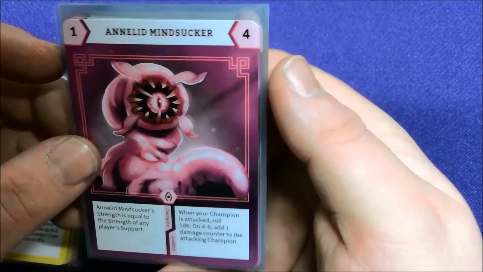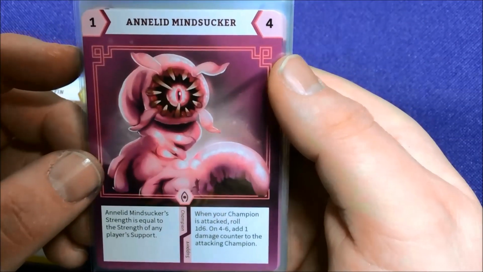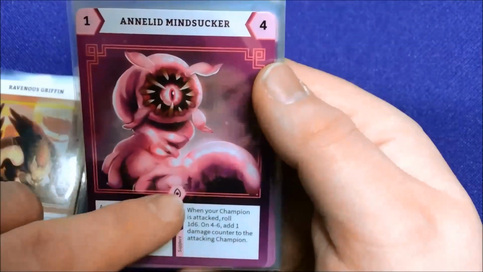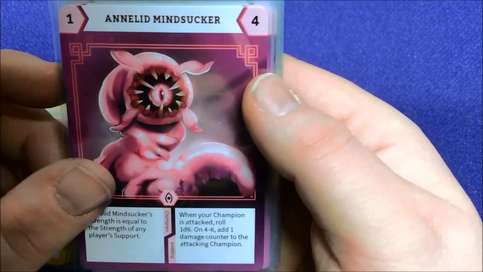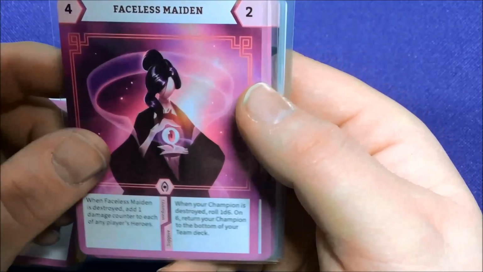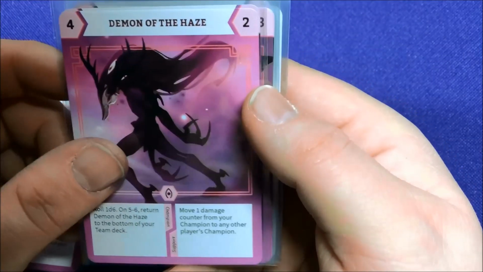So this is the 5th type, which is kind of like the weird one. You're going to notice all the cards have some sort of eye in their artwork. I thought this was kind of a neat thing. It's an eye for the symbol. So we have Analig Mindsucker, the Illusionist, Faceless Maiden, Demon of the Haze.